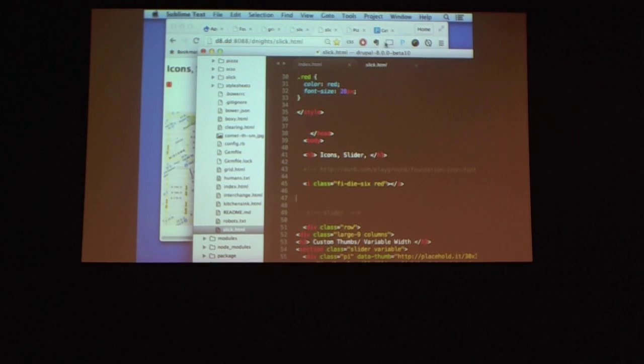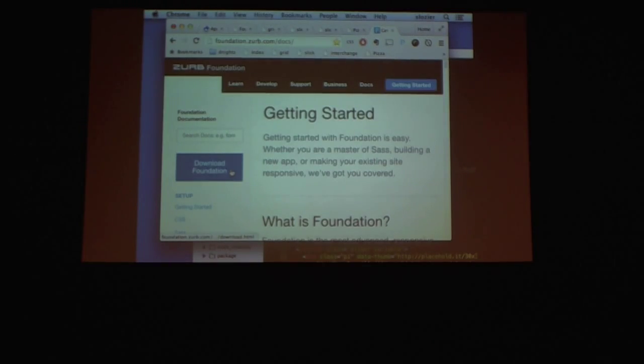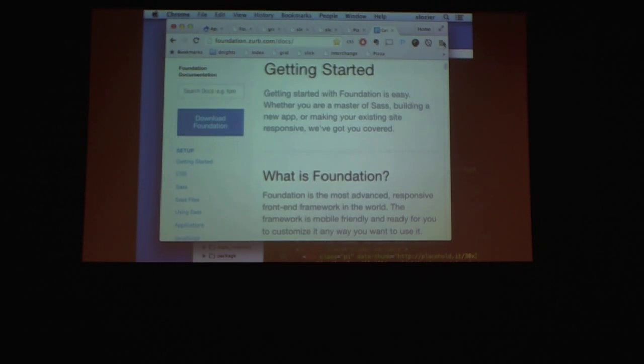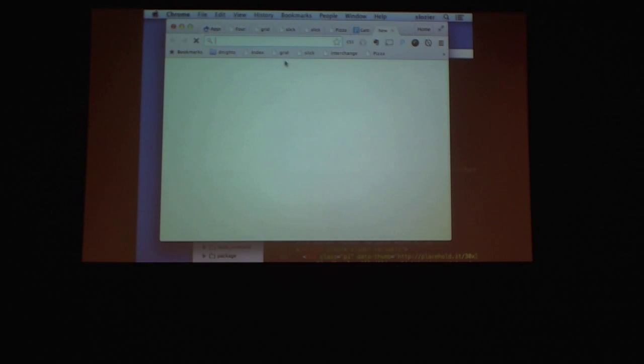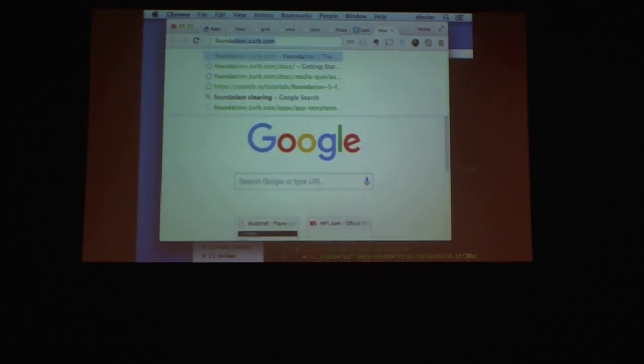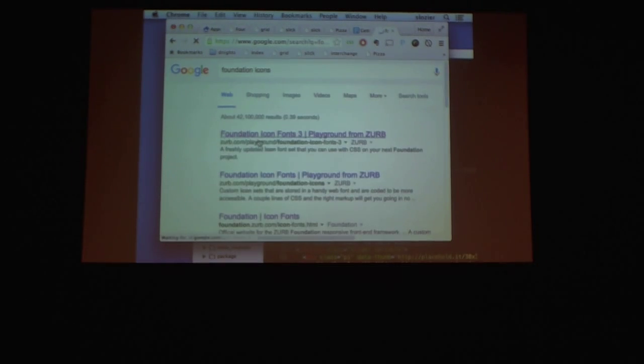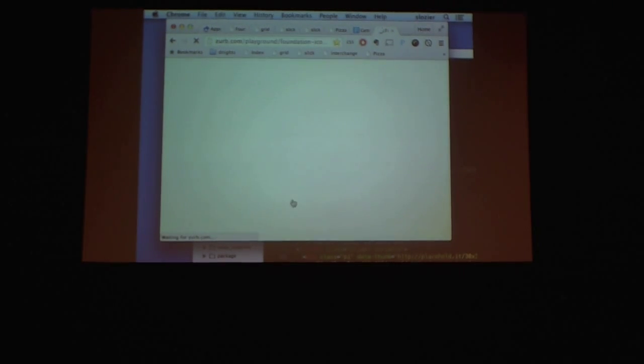So, if we go to the icon page, here are all the icons.